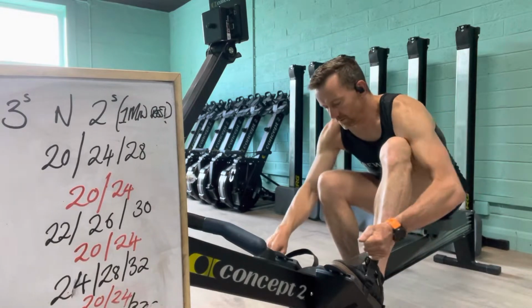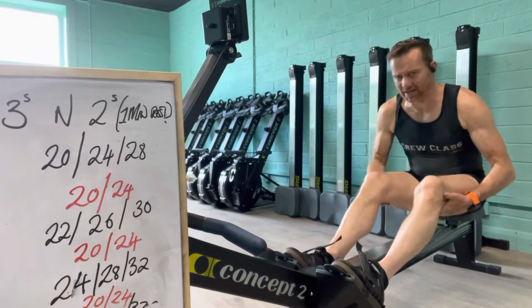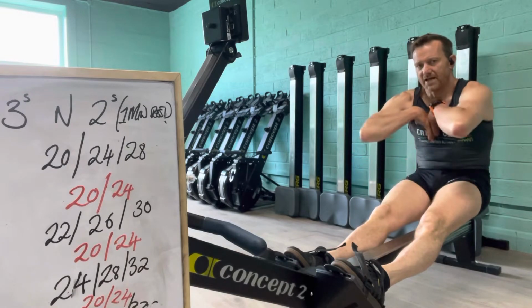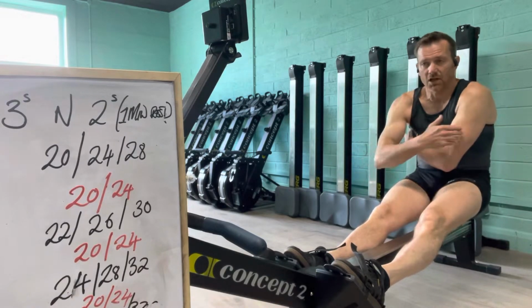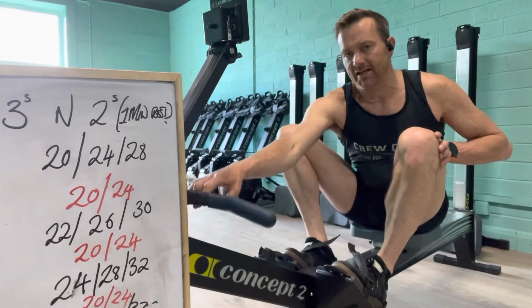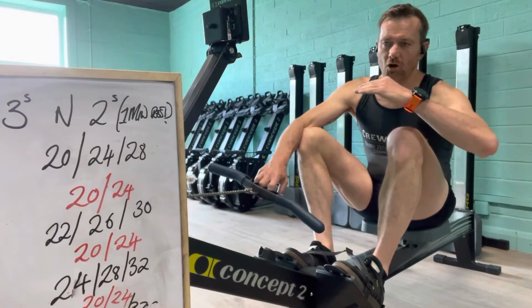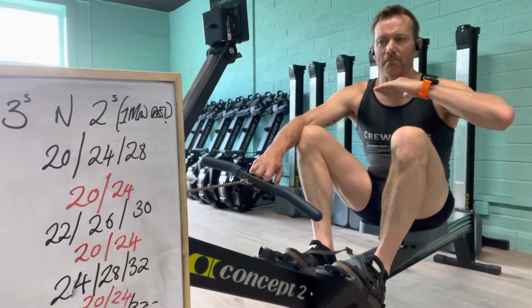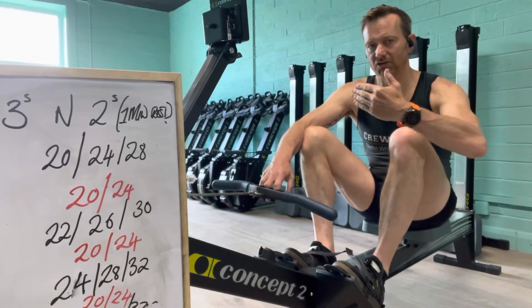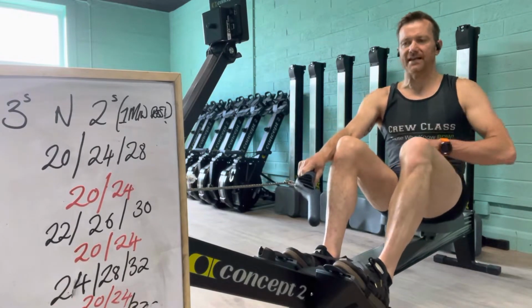All right. So fan 10 doesn't really have any other application other than it's just to bury your elbow, bury your legs and give you that little bit of stress, load you that little bit for the next interval. The real work is on the 3 minutes, okay? The fan 10 wants you to work hard on the fan 10, but it's really just an exercise in smashing your legs. And within the 3 minutes, we're always trying to match or better the previous 3 minutes, okay? Because we're giving you more stroke rates as the session goes on. Does that make sense? So the stroke rate's going up all the time in the threes. The fan 10 stays the same.